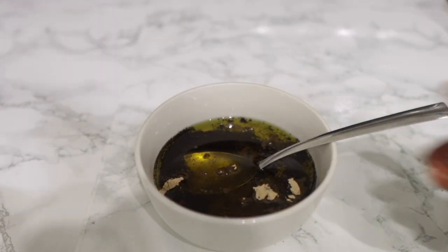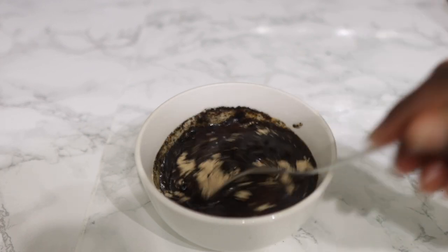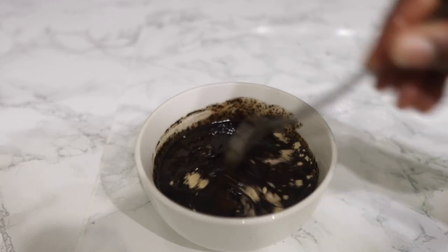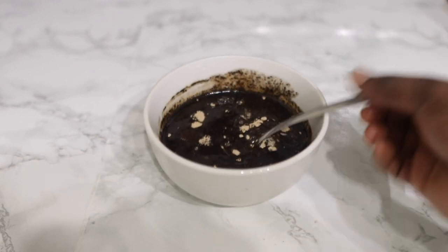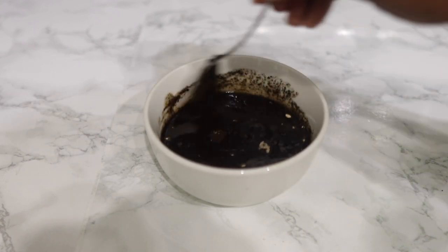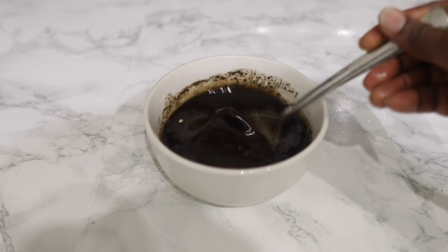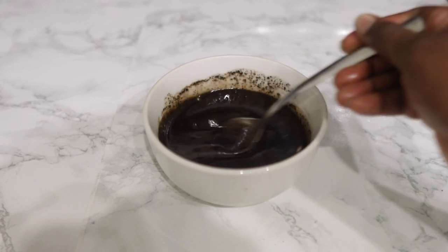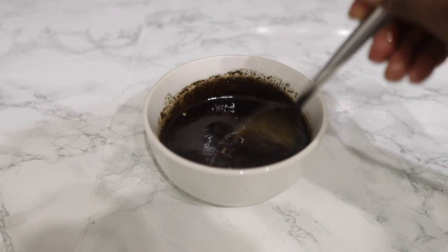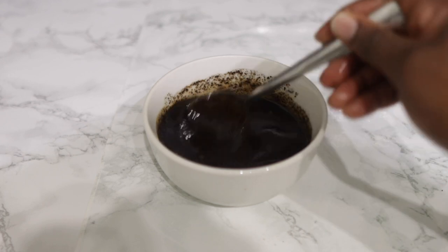Once that's all done, go ahead and give it a good stir until you get the amla powder and the coffee really nicely mixed together. Amla powder mixes well with oil, but if you don't stir it really well you may have some little lumps. After mixing until combined, I'm going to do the double boiler method to extract as much of the nutrients as possible.